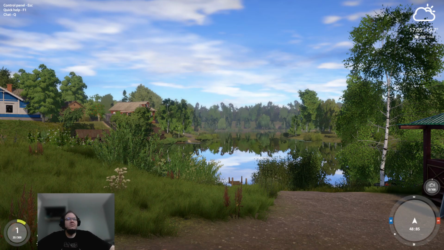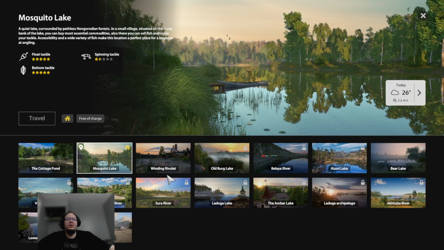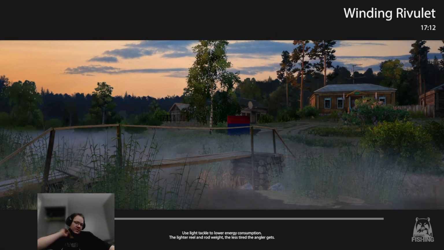We are going to go ahead and do part 2 of this tutorial. So we're going to go to Winding Rivulet as suggested in the last tutorial. So we're going to go here. Don't worry, it's free of charge. No worries. So just go here.